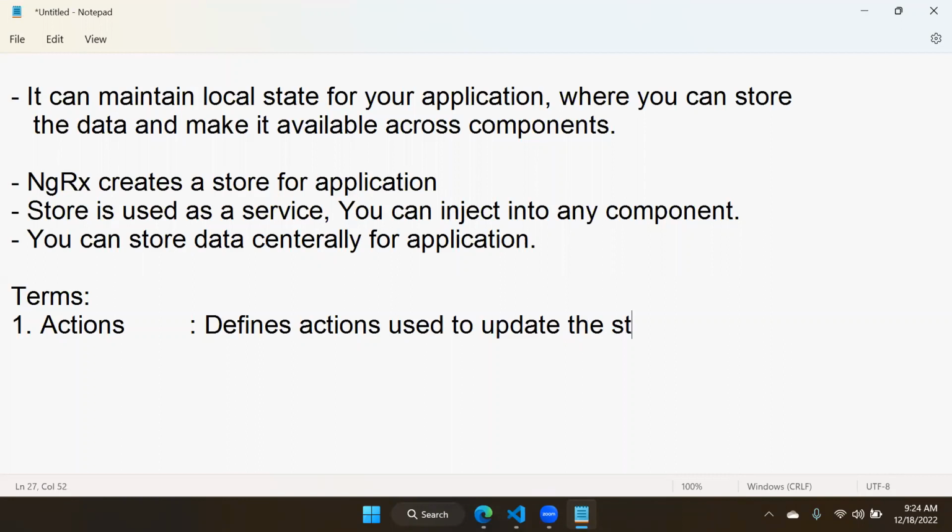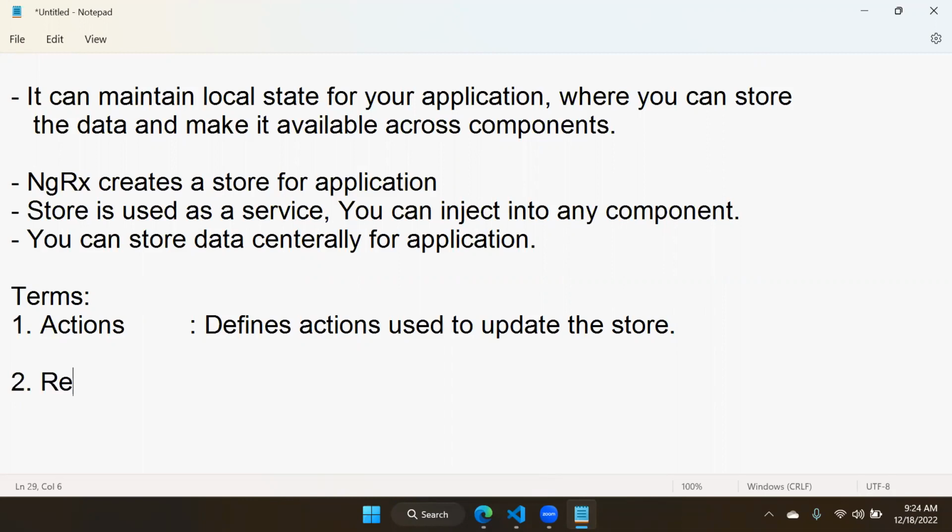That means there is some data in the store, and if you want to update the data, usually on button click, on dropdown change, on blur, on focus, that data can be updated on a particular action. That is actions. Another one is reducer.